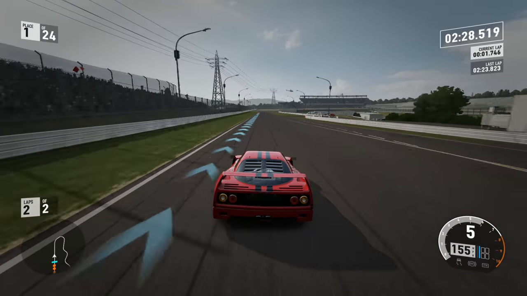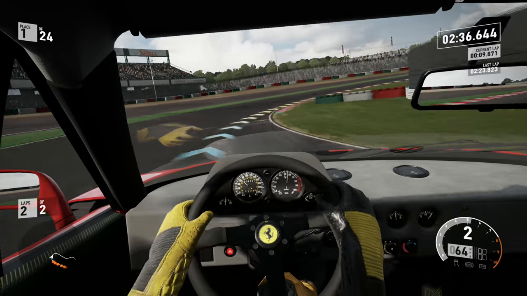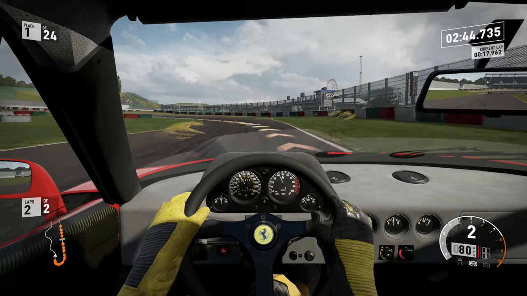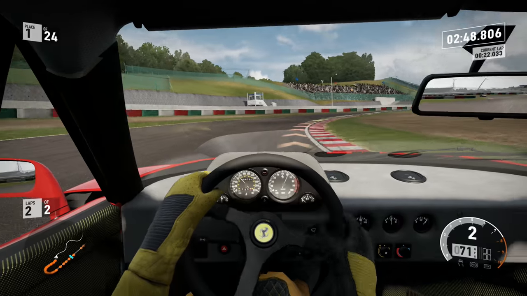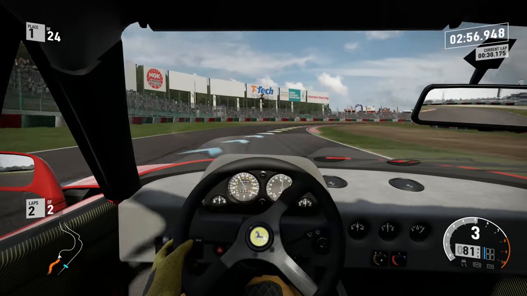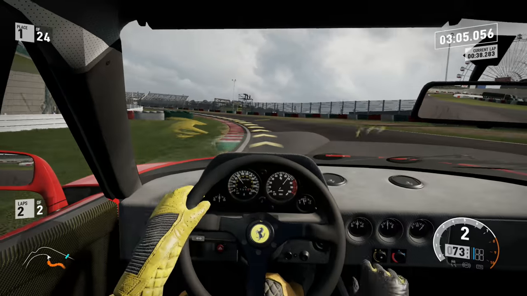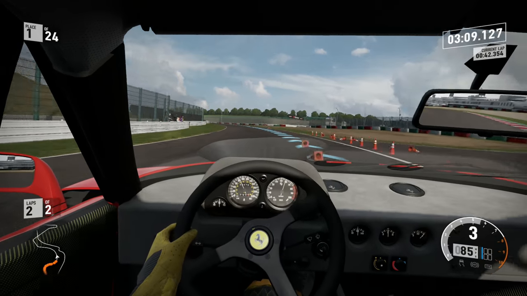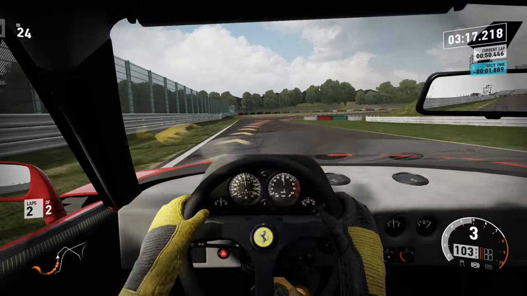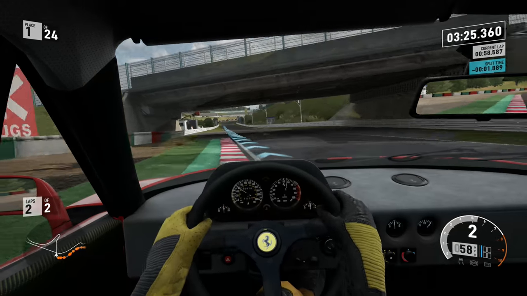Okay, 150. I want to break 170. Come on. Let's go. That Porsche symbol in a steering wheel makes me feel special right about now. Let's go. Woo-hoo! I'm sliding the whole way, guys. Oh yeah. Let's go. Woohoo! Let's go.